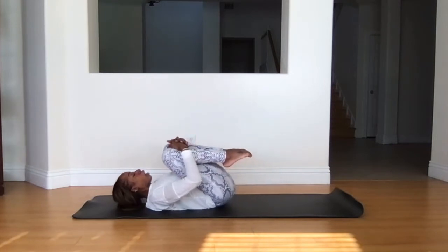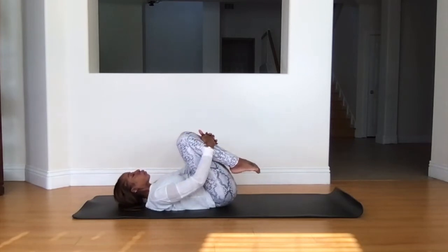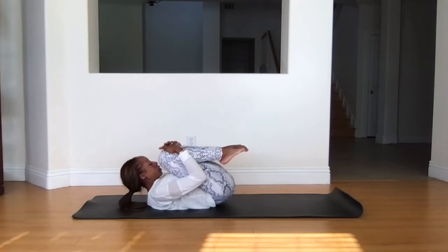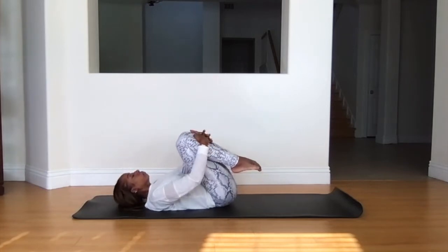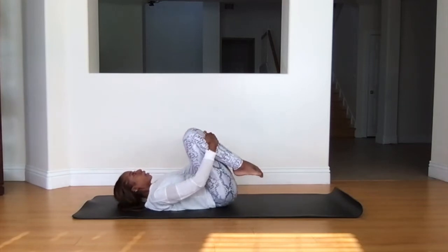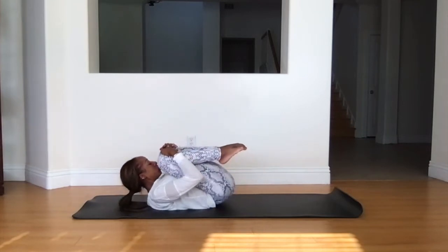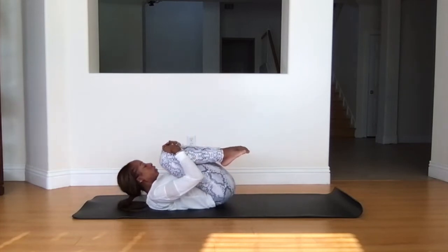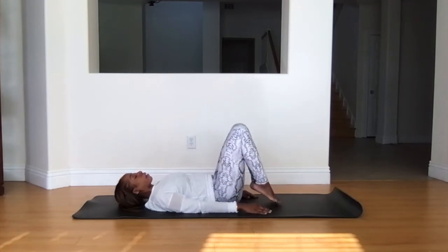So you're gonna inhale, round, exhale, and release. Inhale, navel deep into your spine. Good, we're gonna do that three more times. And two more. And last time. And return your feet to the mat.